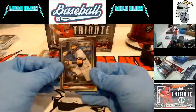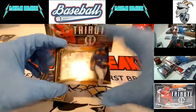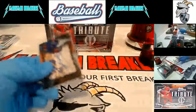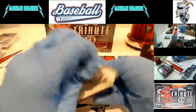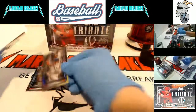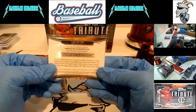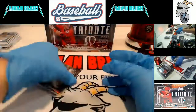Gary Sanchez, Francisco Lindor, and Vladimir Guerrero Jr. - Franchise Best Autograph numbered to 99, Toronto Blue Jays. Look at that. God, this case is on fire - en fuego, as Dan Patrick used to say on SportsCenter. Max Scherzer, Ozzie Albies, and Carlton Fisk to 25, Boston Red Sox - another Franchise Best Autograph. This is insane. This case is absolutely insane and we still have two boxes left.